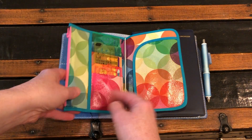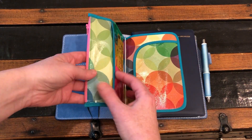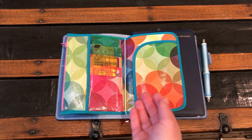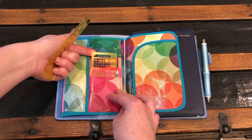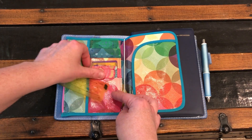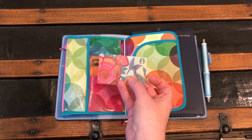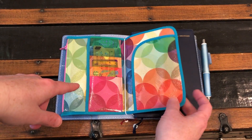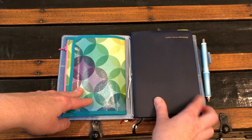This zipper card holder insert is from Kelly Reichman on Etsy — I love it. I mainly use it for the pockets; in the Jellio I don't need anything like this because it has so many pockets, but in this cover I do. Right now I have my Hobonichi stencils, some Dear Lily Designs stencils from Etsy, and a Starbucks card as a straight edge — it has a hummingbird on it. This week was actually the fifth anniversary of my mom's passing, and she always fed the hummingbirds, so I felt like it was a really fitting one to keep in there.